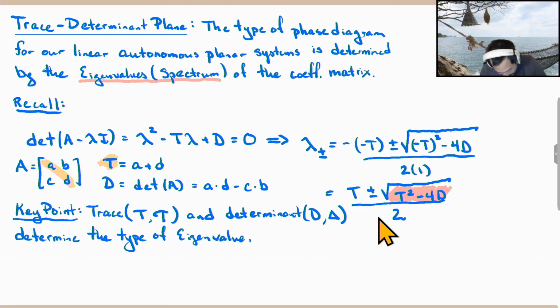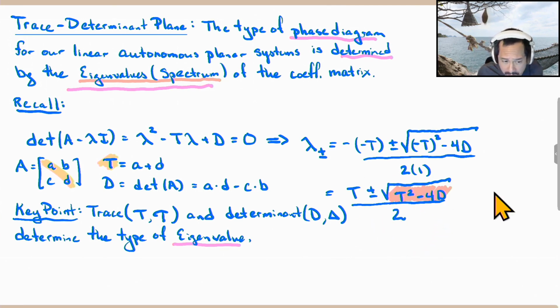And then what does that mean? Well, the type of eigenvalue then determines the phase diagram, which is determined by the eigenvalues, right? So there we go. That's the connection. I boiled it down into this fairly simple formula, which then tells me about the eigenvalues, which then tells me about the phase diagrams. And if I'm not being asked to go into gross detail of exactly where those eigenlines are positioned, then I don't need to, and I can just consult this formula to get the idea. Okay. So, starting point.